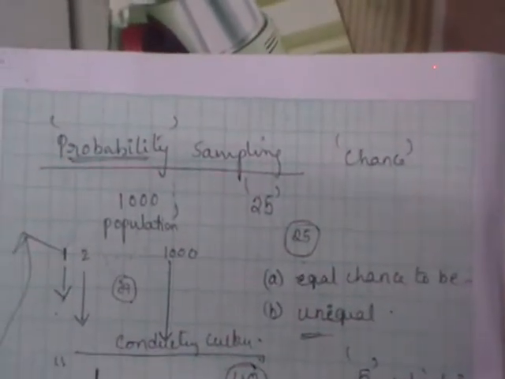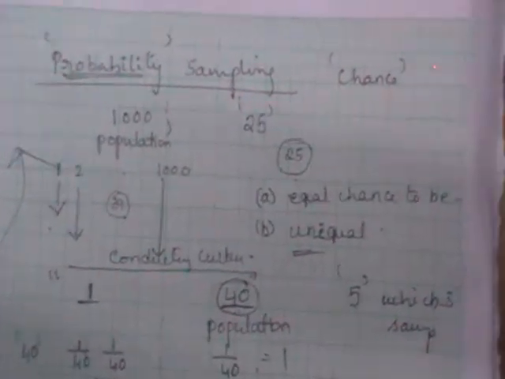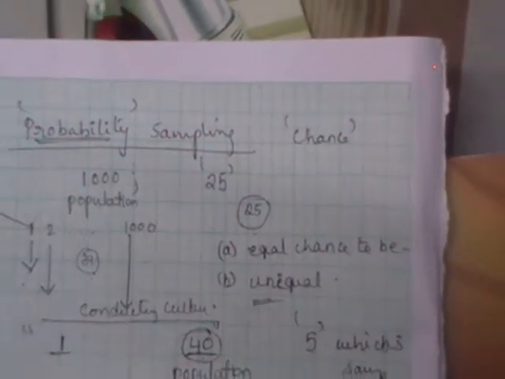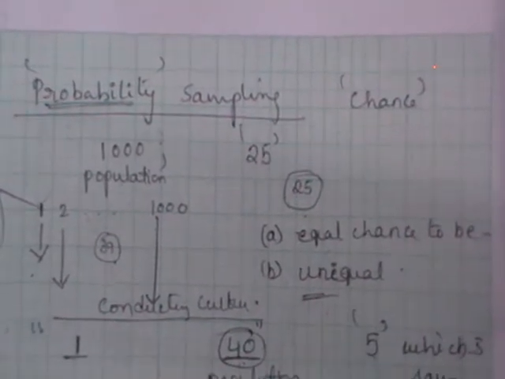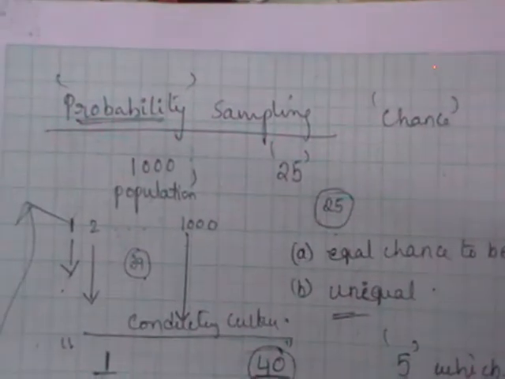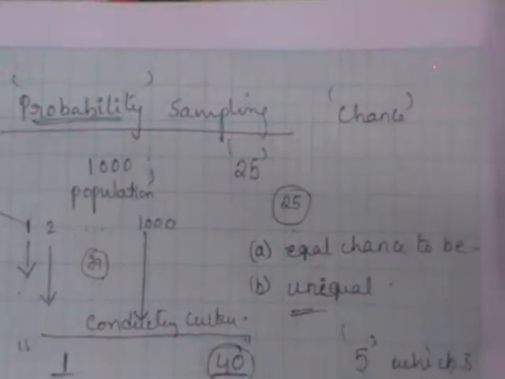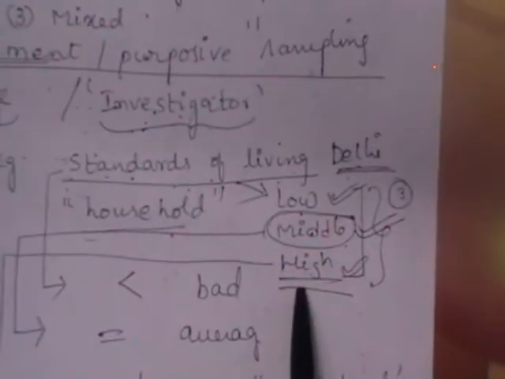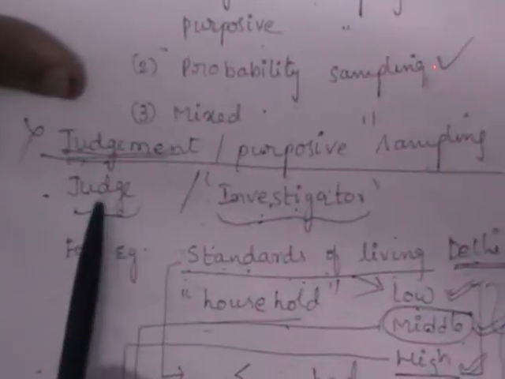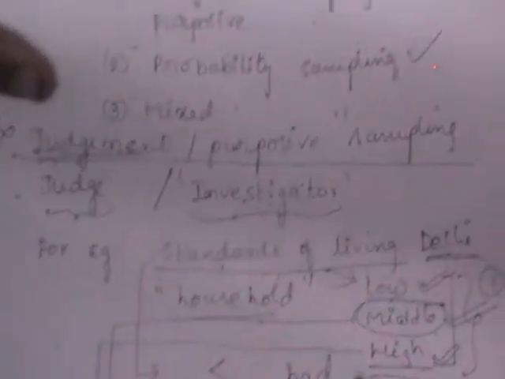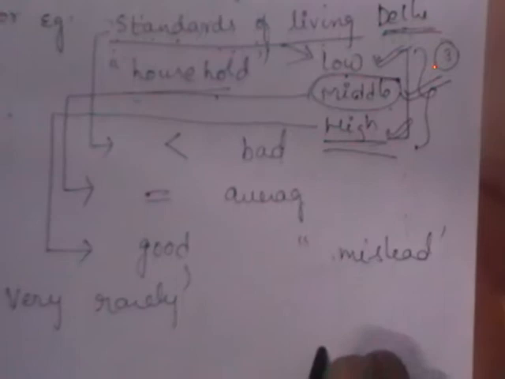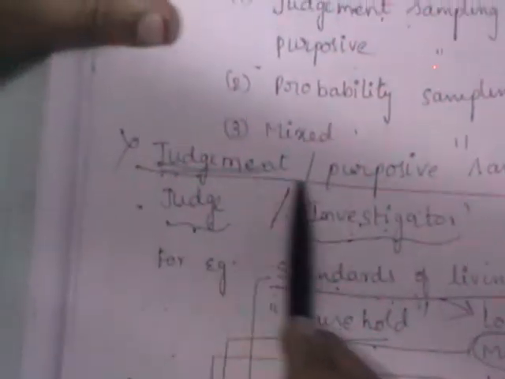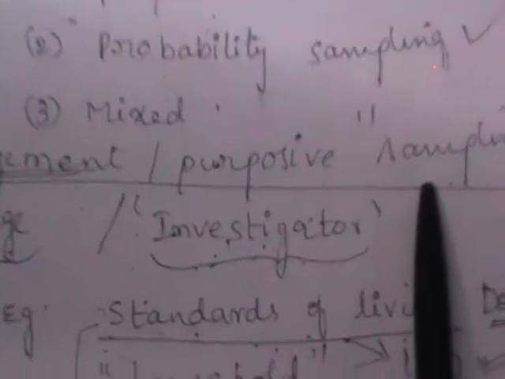What do you mean by judgment sampling? There, the inclusion or selection of particular units into the sample mainly depends upon the choice or convenience of the judge or investigator. The one who collects the data is called the judge. Which units are to be included into the sample mainly depends upon the opinion or choice of the judge, where we are going to get average results, not perfect results, and moreover this is not a scientific way of collecting the sample.